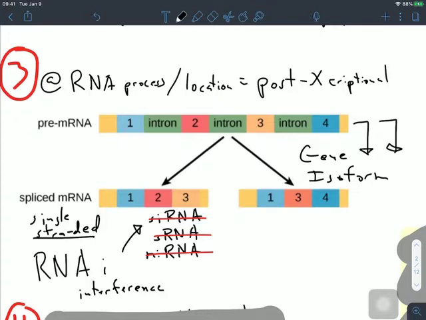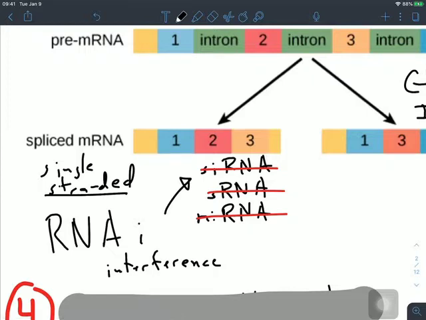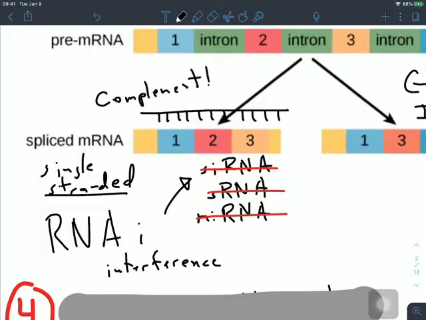So what happens with these interfering RNAs is that you're going to get a single-stranded spliced mRNA that finds its exact matching product of another single-stranded RNA and binds to it. So you complement that single-stranded RNA. By complementing it and now having two RNAs bound together, this renders the RNA null and void. Can't break them apart. It's got to now be broken down.